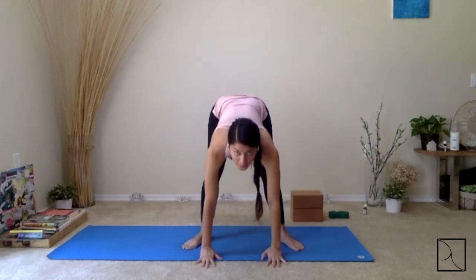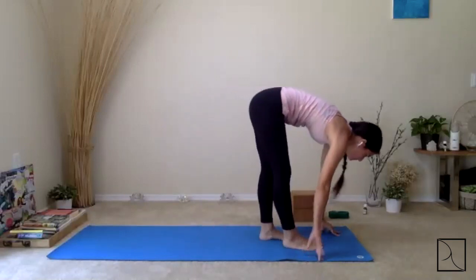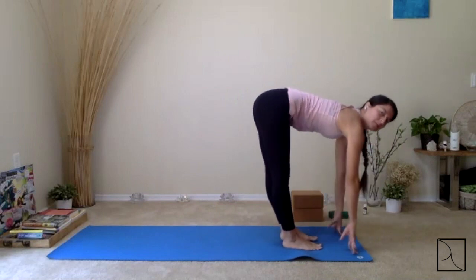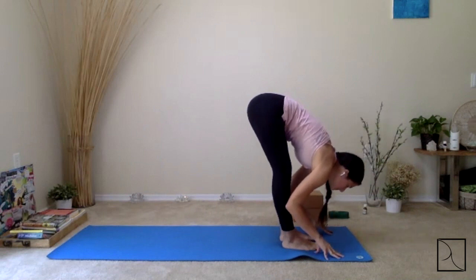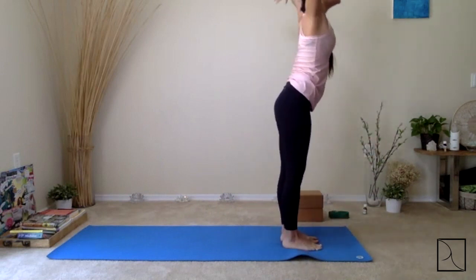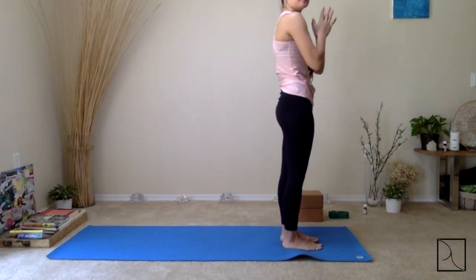Exhale, plant your hands and bring your hips high up. Pivot your feet in. Breathing in, halfway up. Exhale, fold. Inhale, come all the way up. And exhale, hands to heart center.